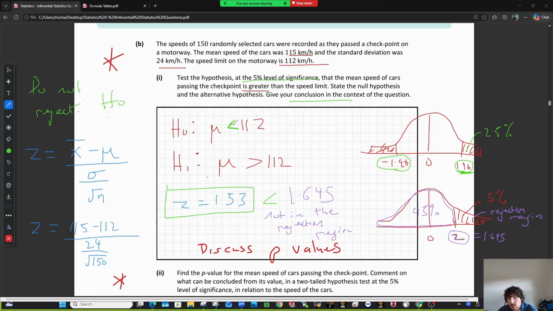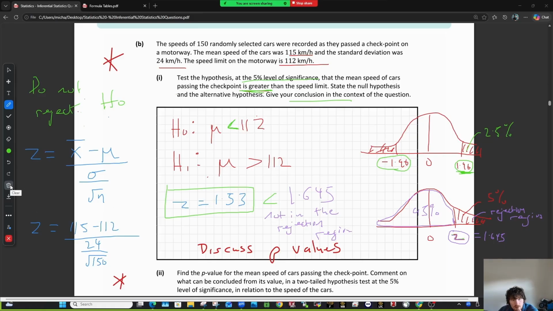So in a one-tailed test, you're really just testing whether you are above a value or below it, not so much whether you are equal to it. So that's an important correction there. So that would be our conclusion. We do not reject H0, which means that the average speed of the cars on this road is actually below the speed limit. It's not greater than the speed limit. So a little bit of an unusual question there because it was one-tailed. Hopefully people are okay with that.